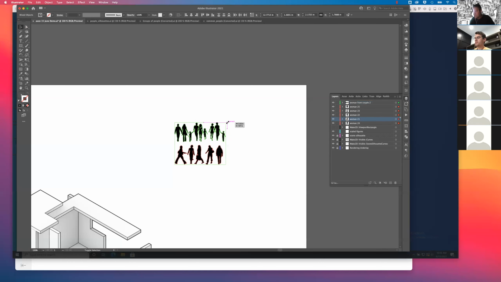I'm just going to scale these down a little bit. Select them all at once. Hold down my Shift key, right, and click and drag that handle in the corner to scale. If I don't hold on my Shift key, I can accidentally stretch things. But if I hold down my Shift key, it'll keep the aspect ratio exactly the same. So on my keyboard, holding on the Shift key and then clicking and dragging, right? Let's just take a look at this now.